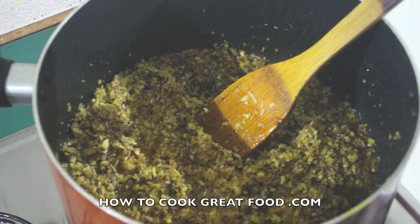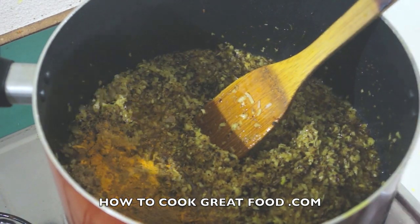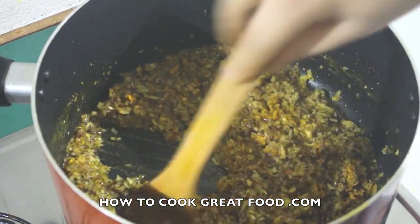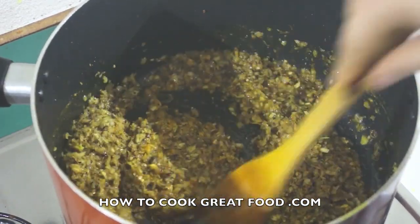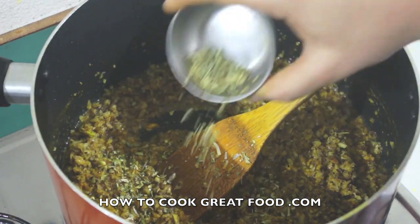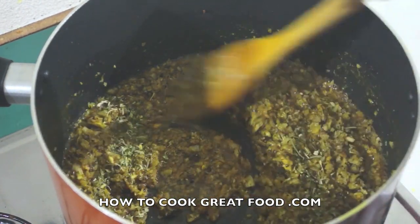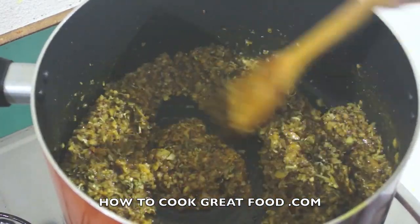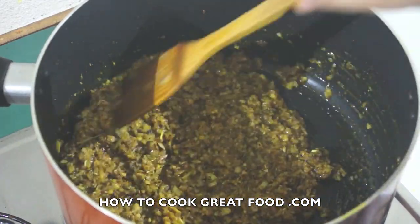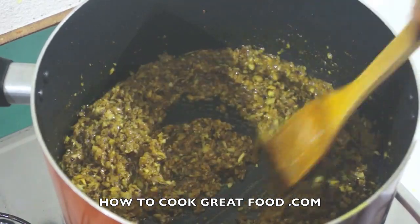Now we're going to go in with some more powders. That was just under a teaspoon of cumin powder, turmeric, and coriander powder. I've also got here a little touch of methi or fenugreek leaves. So simply we're going to cook this for about 3 to 4 minutes just to soften these. We don't want them to get crispy, just soften. Keep stirring it.